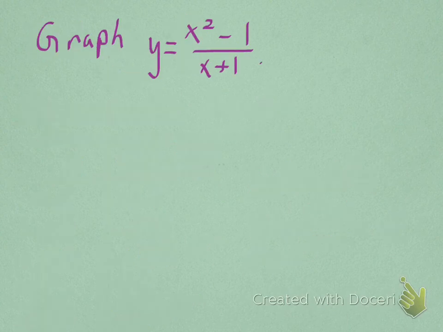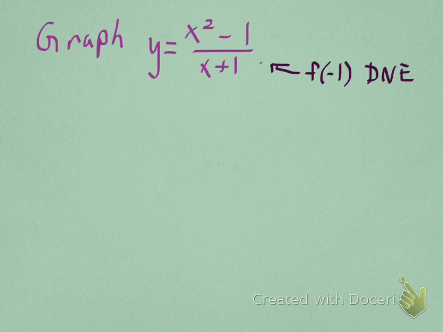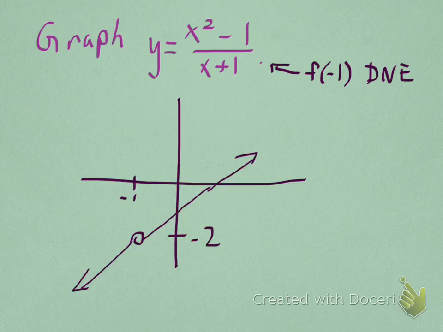Next, let's graph x squared minus 1 over x plus 1 near x equals negative 1. The first thing you should notice here is that this function is undefined when x equals negative 1. We get a divide by 0. So something is going to go funky on our graph. And for this you have to use some knowledge about graphs: we're going to have an open circle. A divide by 0 does not necessarily mean a horizontal or a vertical asymptote, and we're going to see that shortly. What we have here is an open circle at the point negative 1 comma negative 2.